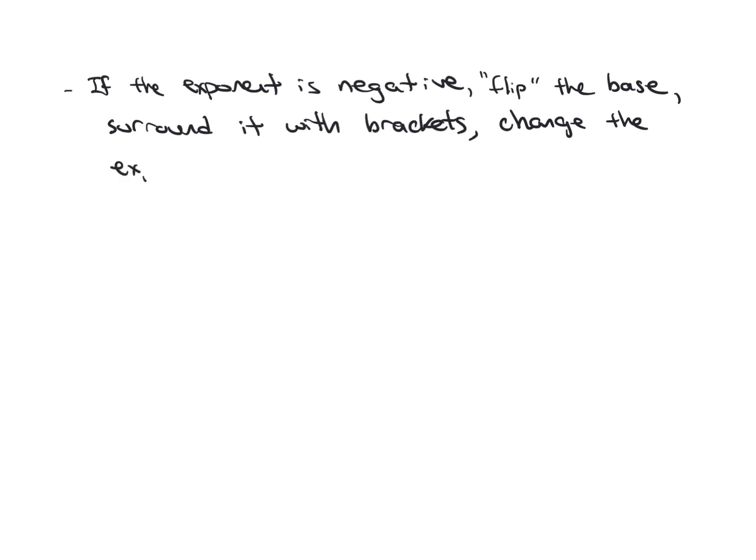So I'm not going to go deeply into why this should be the rule. We sort of got into it when we did all of those powers of 2. So for example, when we did 2 to the exponent of negative 2, the answer ended up being 1/2 to the exponent of positive 2. So when I say flip, I mean you change 2 to 1/2. And then you surround it with brackets, as I did, and then you change the exponent to positive. So the exponent went from negative 2 to positive 2.